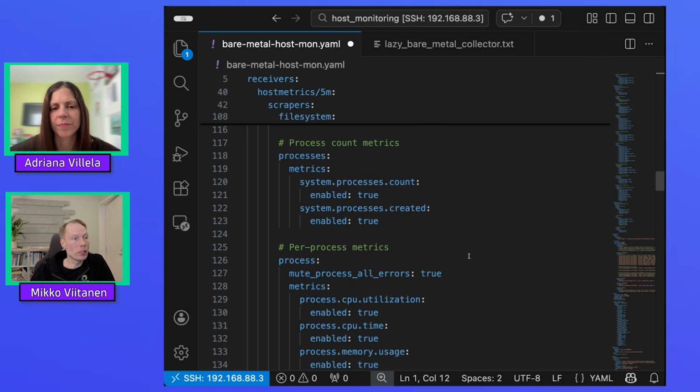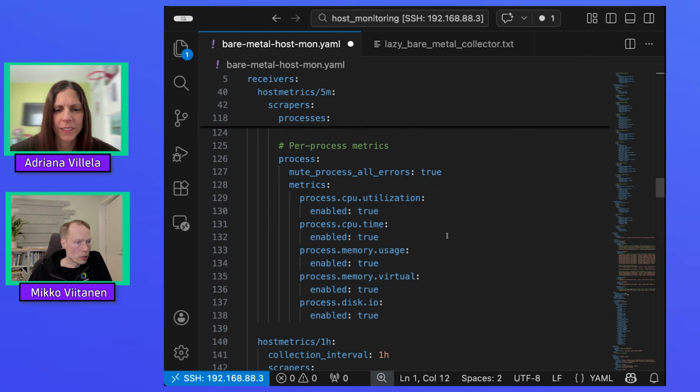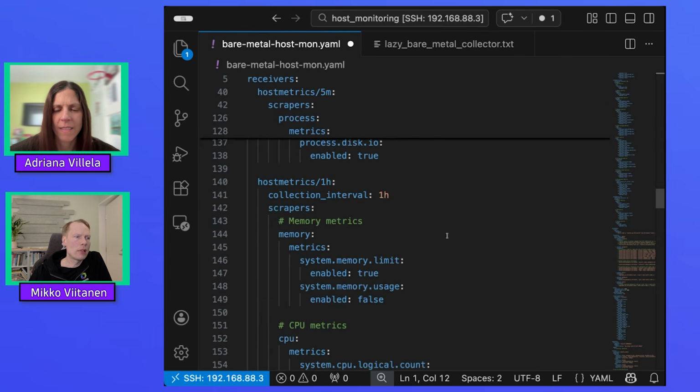So it could be that half of your host metrics, or more than half, are actually process metrics, and that's why we are now sending them every 5 minutes to get a good view of what's happening with your processes, but users can adjust them as they like. Then we have the last bucket.